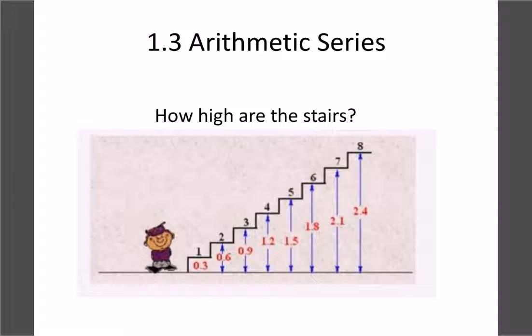Okay, today's topic, we're going to continue with arithmetic sequences, but we're going to figure out what a series is now and how they're similar and so on. So, for example, you can see this guy's going up the stairs. We can see that our first stair is at 0.3, and we're going up by 0.3 each time. If we just were to list out our terms, we'd have 0.3, 0.6, 0.9, 1.2, and so on.